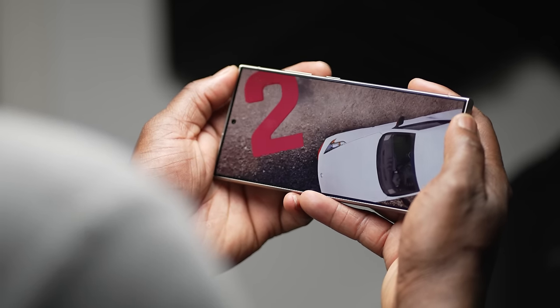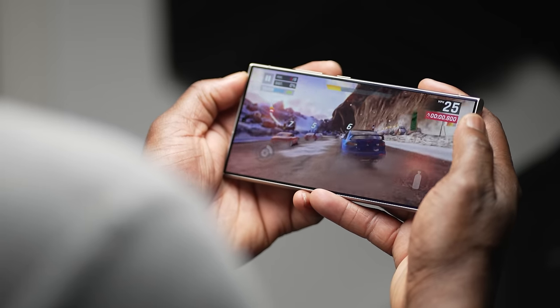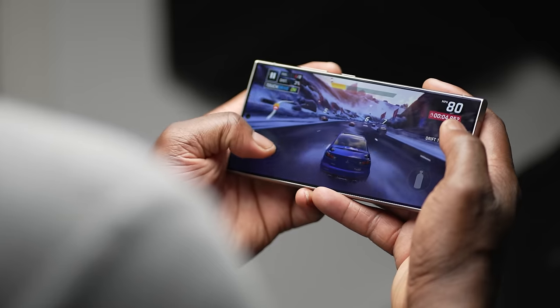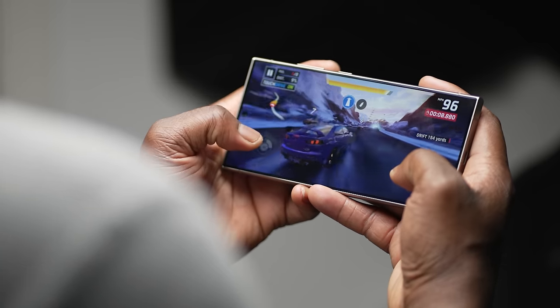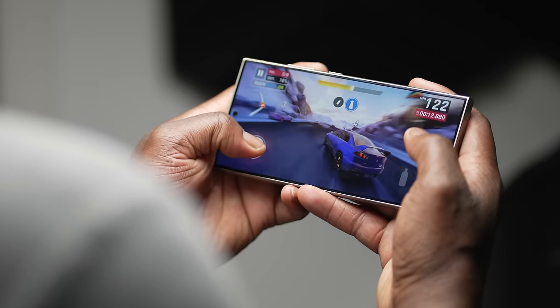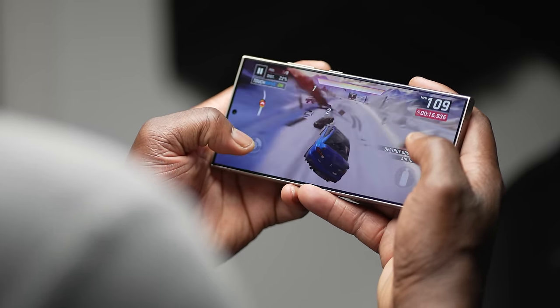Whether gaming over long periods, live streaming on social media, or multitasking thanks to the power of One UI, the S24 Ultra just doesn't skip a beat, and that is to be expected. In fact, with software optimization and the new chipset, you really do feel just how much faster and, most importantly, smoother the overall OS feels when using it, even down to the animations.